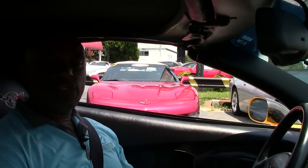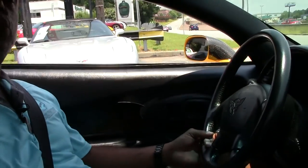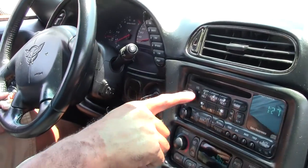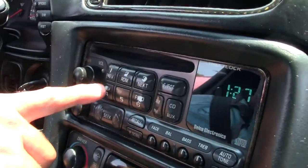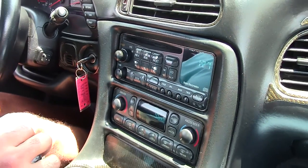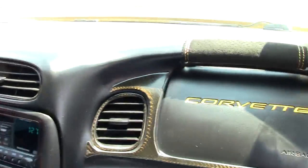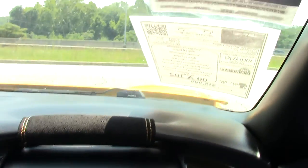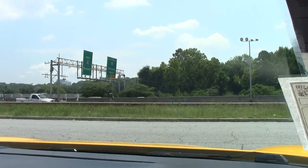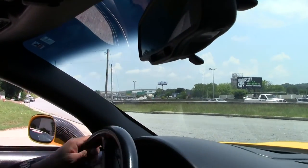Okay guys, we're in our 2000 Corvette with 102,000 miles on it. I want to do a quick test drive in this car just to show you what's going on. Little stuff like this — the buttons are a little worn on the radio and the display — but solid car, solid mechanically. It's a good car to pick up for a project car. As soon as traffic allows, we're going to take a ride up the block and come back just so you can see the car.